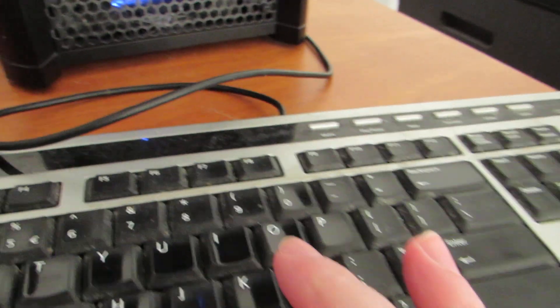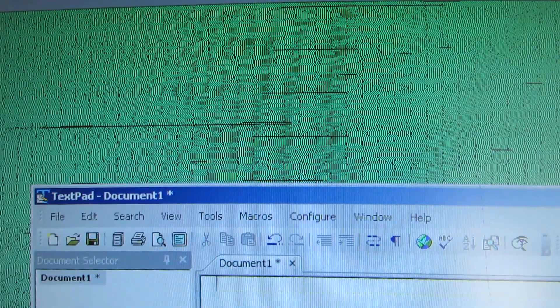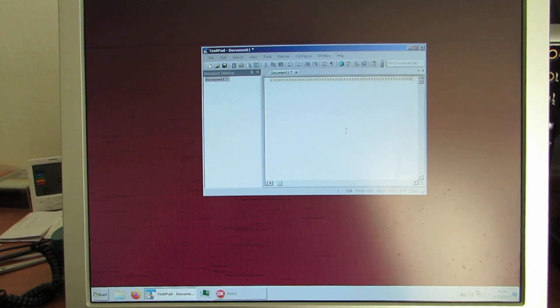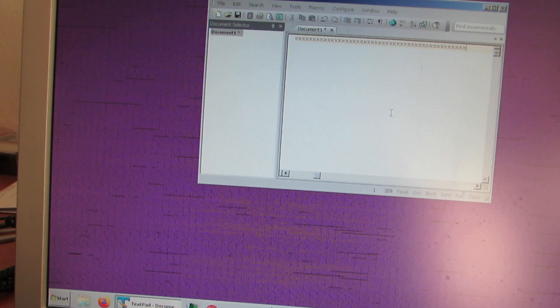This old USB keyboard is also Logitech — actually it does a little bit better. Here is my time slice visualizer. Let's prove it. If I hold the key and expand — okay, there is a little bit of time slicing going on, just a few black lines. Black lines mean this computer program is not getting the full time. Now let's see what happens with a USB keyboard.